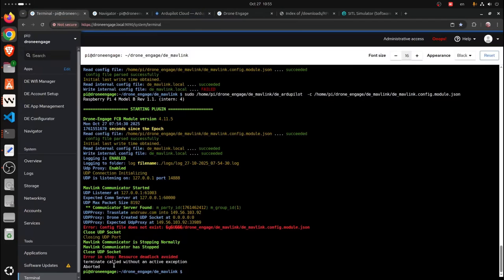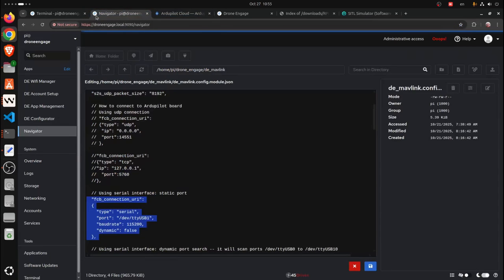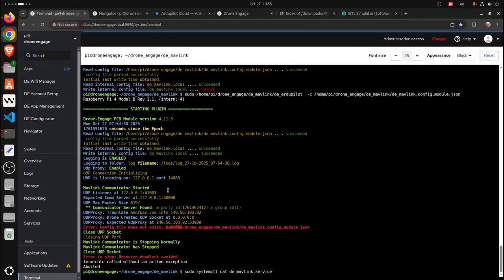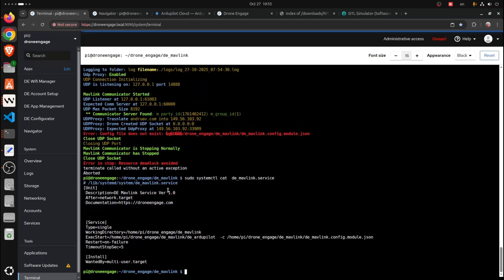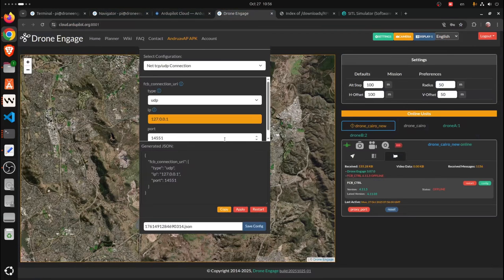Anyway, I want to restart here and see what will happen. See, the system just terminated. Why? Because when I run it as a service here, if I run it here as a service, it will restart on failure. So the restart here is, by the way, very similar to the ArduPilot restart.